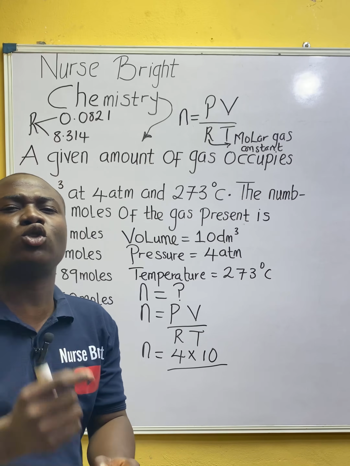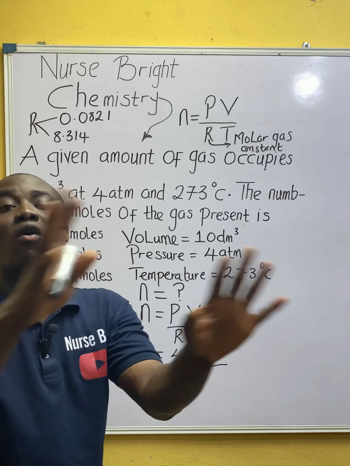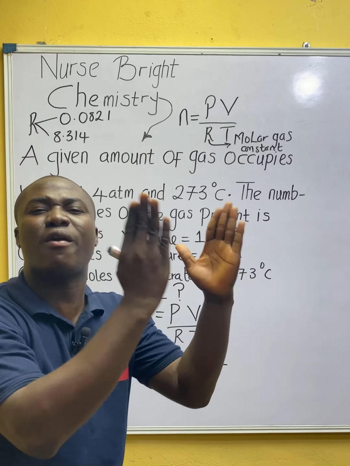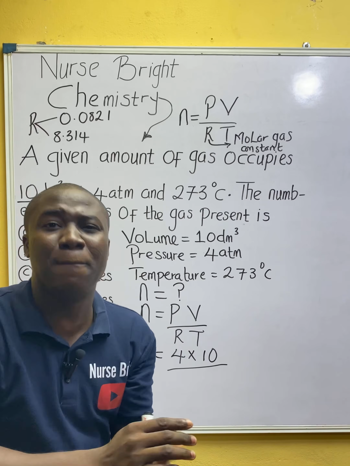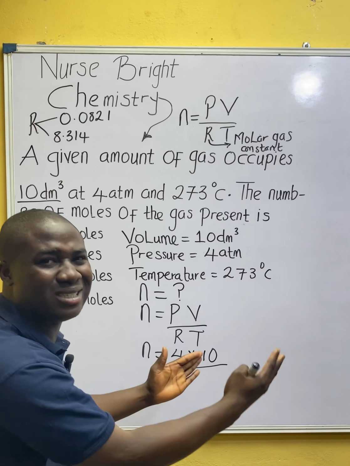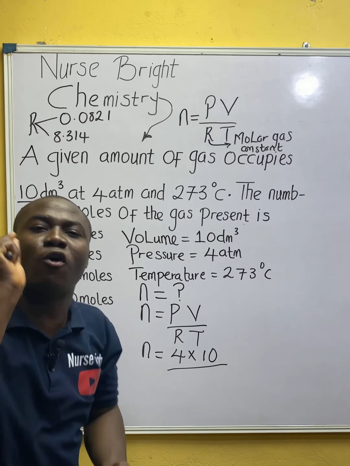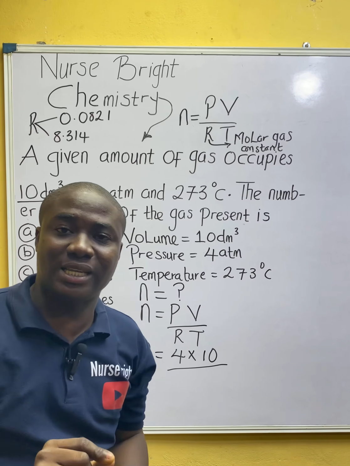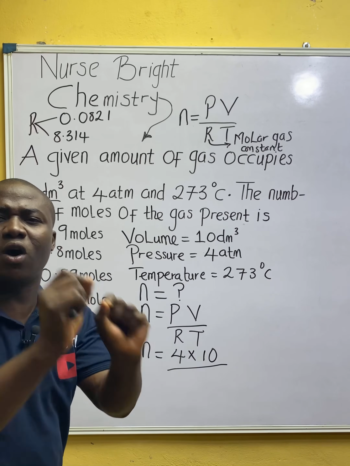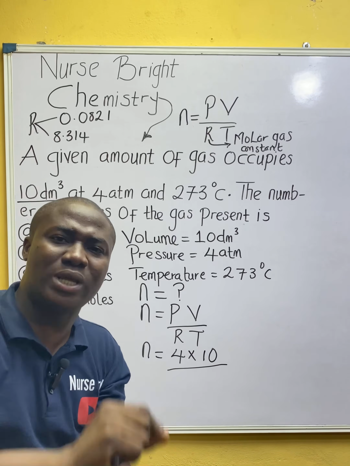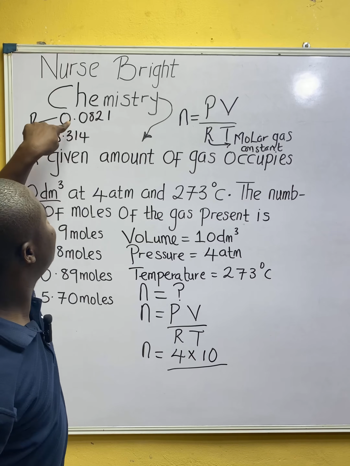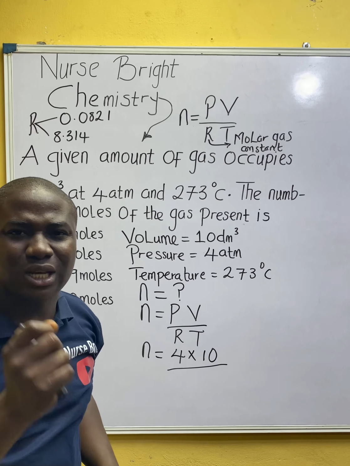So for you to be able to use each, now if you use any of them and you follow the right criteria to use them, you are going to arrive at the same answer. Even if you impute this here or impute this here and follow the criteria, you get the same answer. But in the course of solving this question, in the course of today's class lesson, of using 0.0821 as the constant.